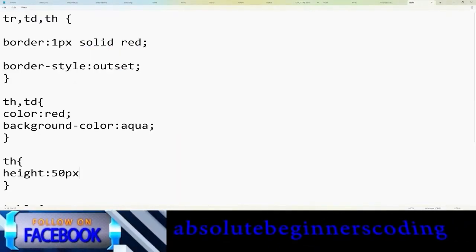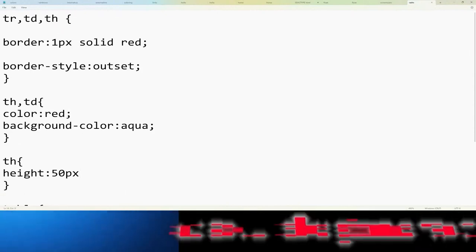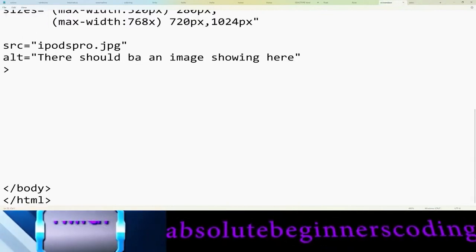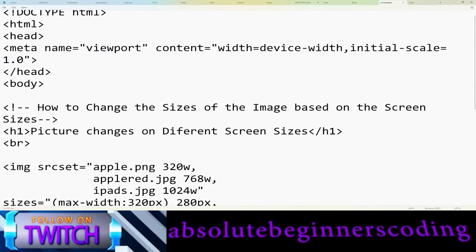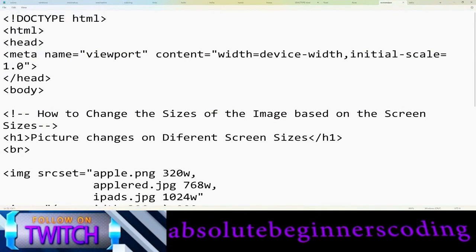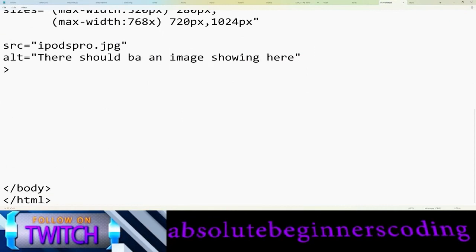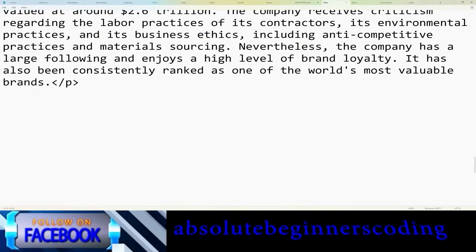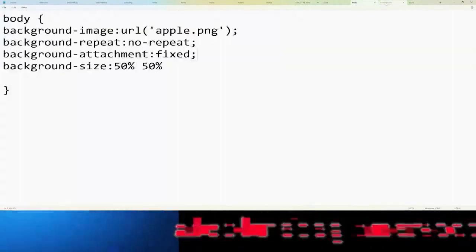Oh, it's here. No, it's the CSS. I need the HTML. It's actually like favicon. And what happened to the favicon? Oh, not this.